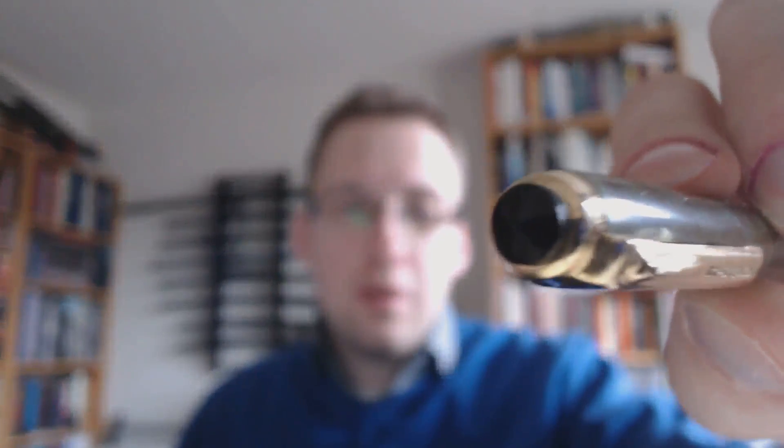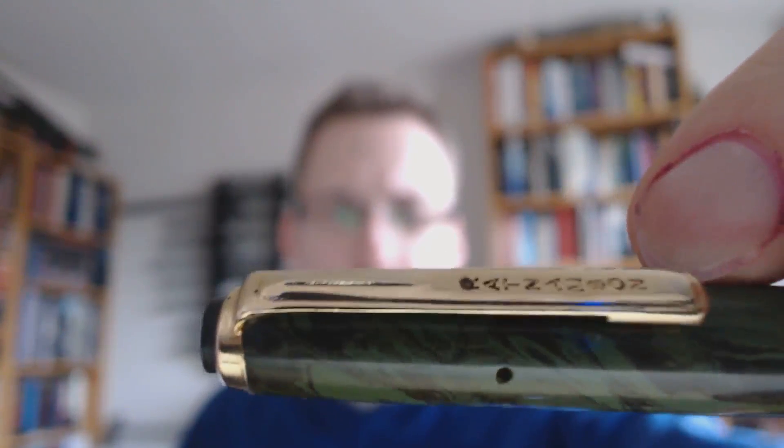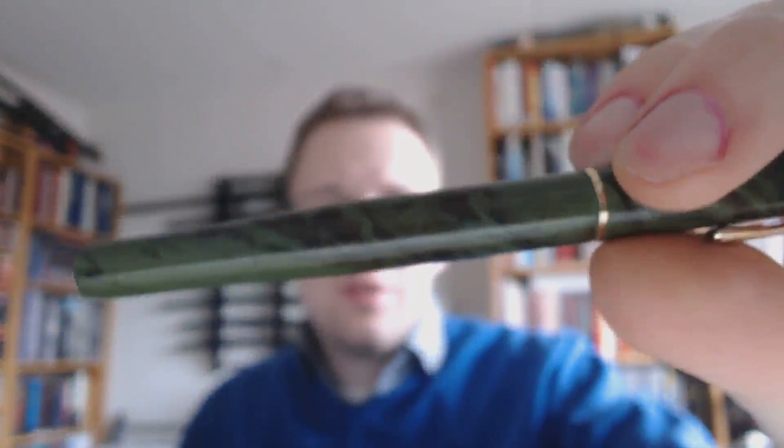On top of the cap there is this sort of diamond-like thing. You have the clip — it says Ragnum & Sons. It's gold-coloured, but it's not actually gold. It has a little vent hole on both sides to make sure the cap doesn't draw a vacuum. You can move that clip; it's springy. It feels like something I could bend, so I won't push it too far. It's green-mottled ebonite — really nice material, looks really nice.